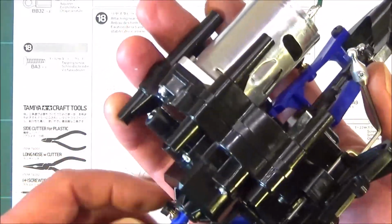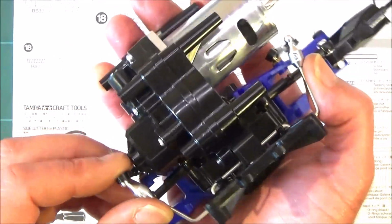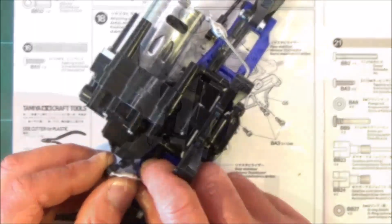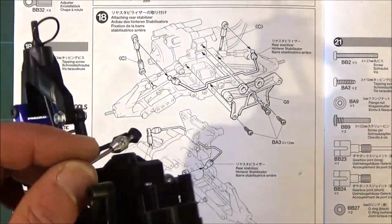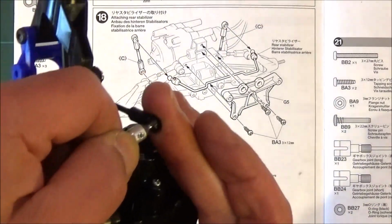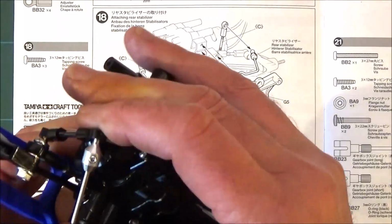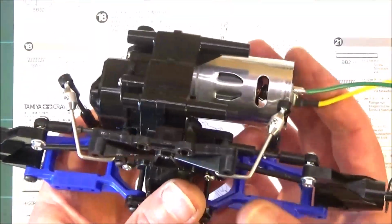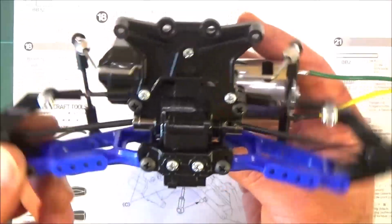Okay, and then it's just a case of clipping the top balls into those ball joints. Well, I've got to tell you, I struggled to get those on. What I did in the end was I ended up putting it flat on the table, so I pushed this ball connector into it because I couldn't get any pliers or anything to it. But yeah, bit of a struggle, but now it's on, and now both the suspension sides move up and down together.